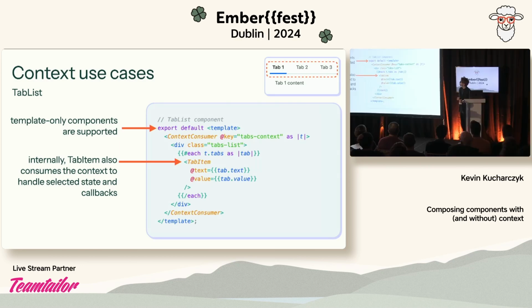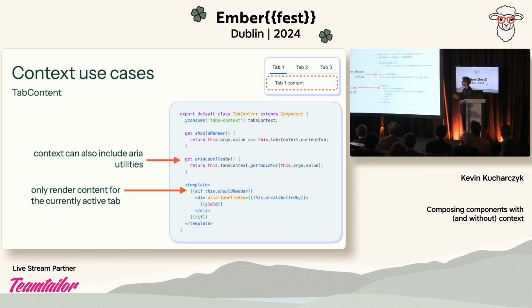And we won't be looking at tab item because that would be essentially identical to the radio from before, where it renders a styled button. It would read the current value to see if it's checked. It would attach change handlers or click handlers in this situation, and maybe become disabled if necessary.